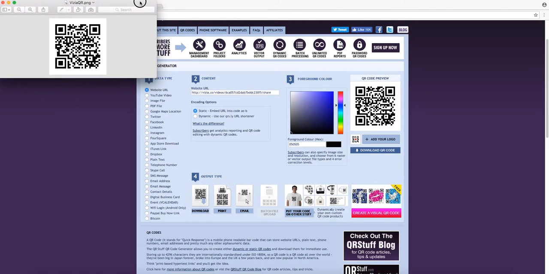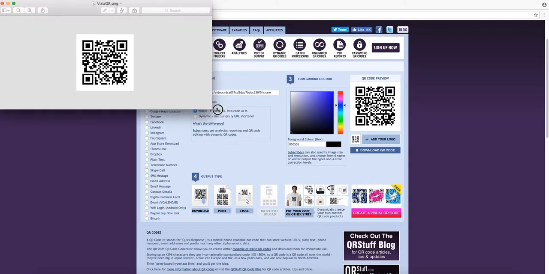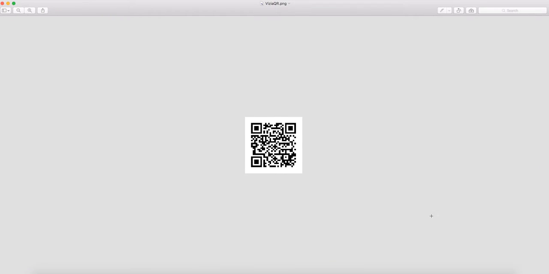Now, using your projector in the front of the class, make it full screen. Zoom in as large as you can make it with still having all of the squares visible. Instruct your students to open up their QR app and then use the camera on the device to point at this image. The app should pick up where that's pointing to and send your student directly to the site.